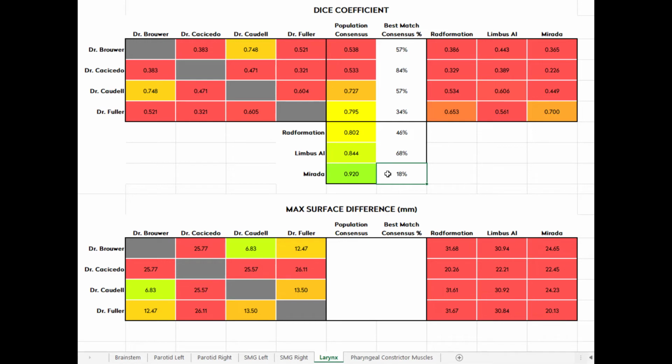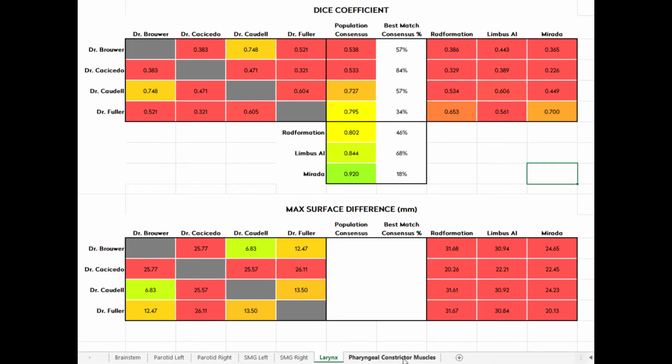Here, Murata had an extremely high agreement, with an 18% or more ISO agreement. So, kind of a more liberal definition of the larynx. The larynx was a little bit different because most of the variation was in where you stopped contouring, superiorly and inferiorly. So we shouldn't spend too much time on it, other than that we should really define these terms a little better, and be specific about what should be contoured, because I think a lot of this variation was in instruction, not poor instructions, but just somehow we're not being specific enough. Does it include the supraglottic, etc.?